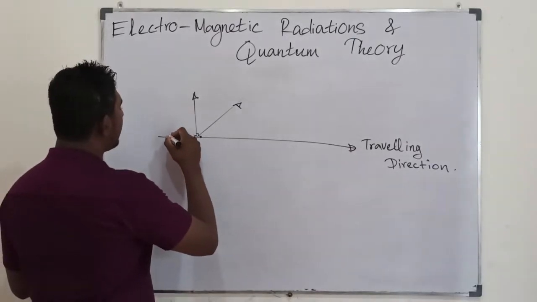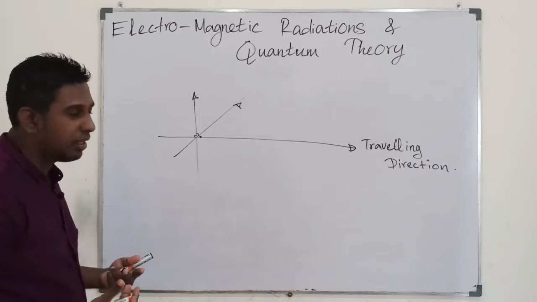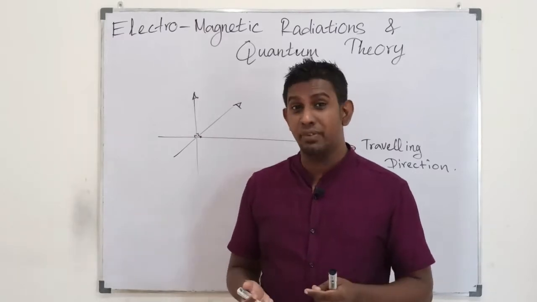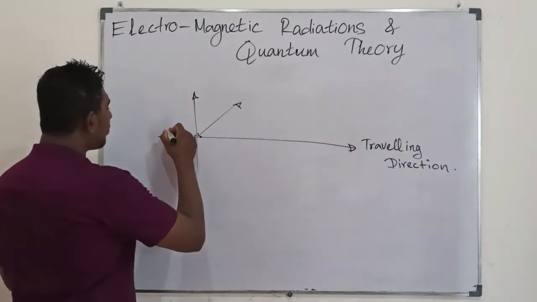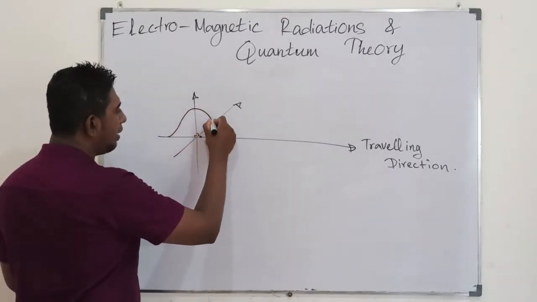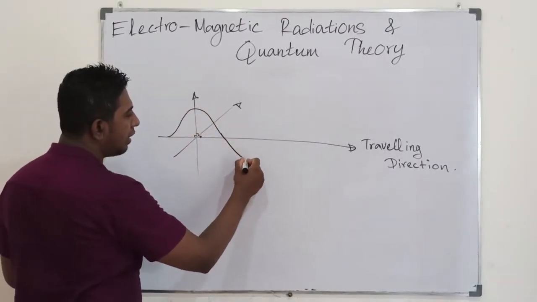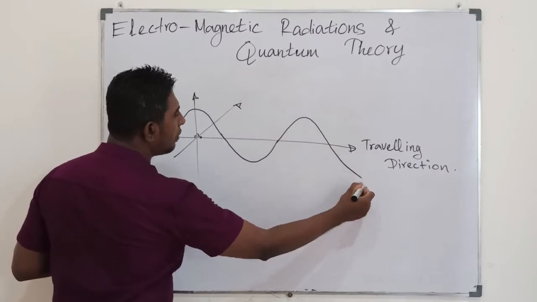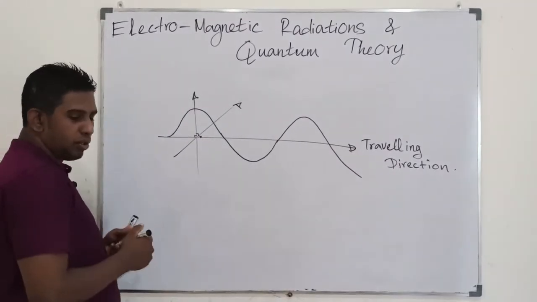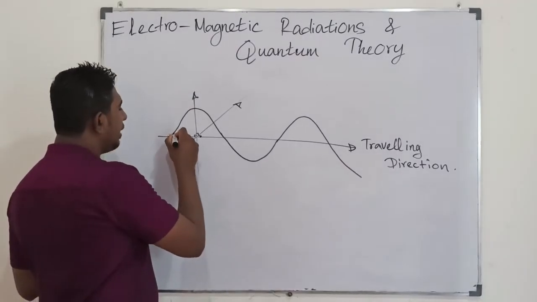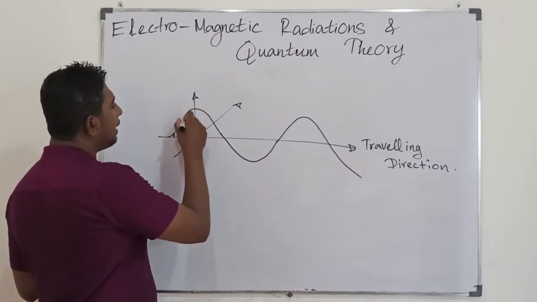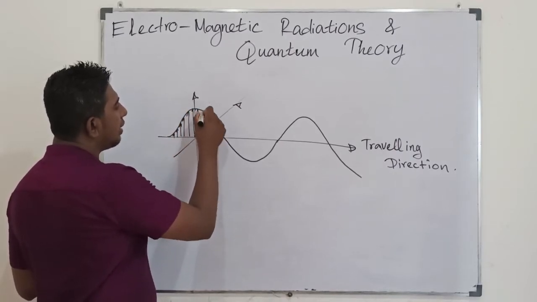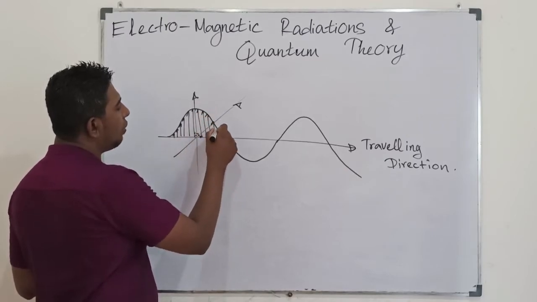If I draw it as a sinusoidal wave, it's a sine shape. So students, you would get this having a crest, then having a trough, then again having a crest. So perpendicular to traveling direction, this is the oscillating, let's say it's the electric field. So it's increasing field strength. It's the maximum here. Then it's decreasing. So that's what we call oscillating, changing.